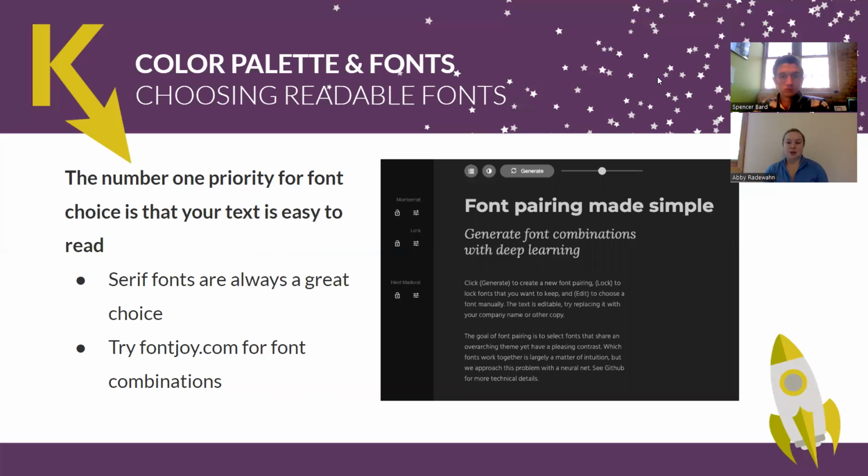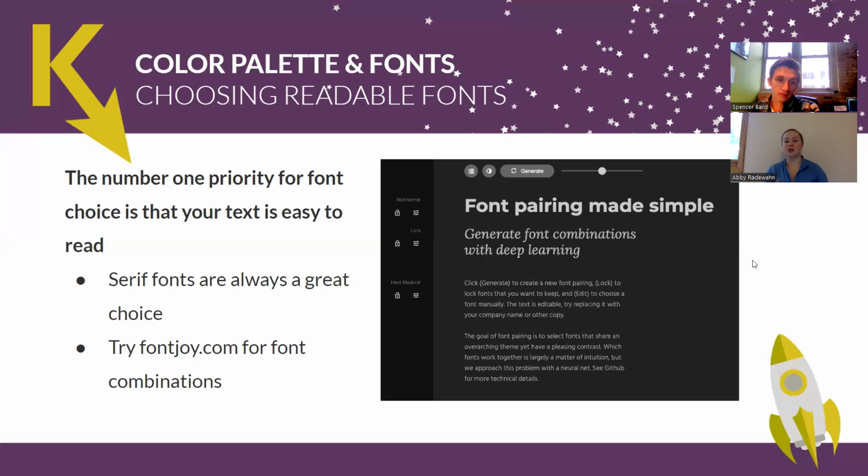Serif fonts are a really great font family to choose. They look really good on web. Not all fonts that are good on a physical piece of paper are as legible on web. So definitely when you're choosing fonts, make sure you're looking at them on a screen, which seems really intuitive, but doesn't always happen, because users are going to see, of course, your website on a screen. So we want to make sure that your fonts are legible on a screen as well.